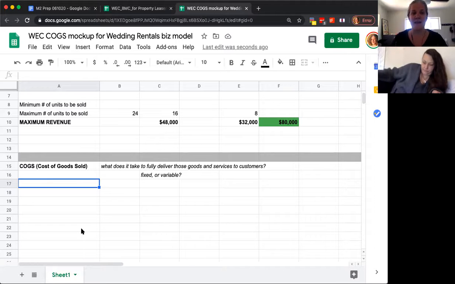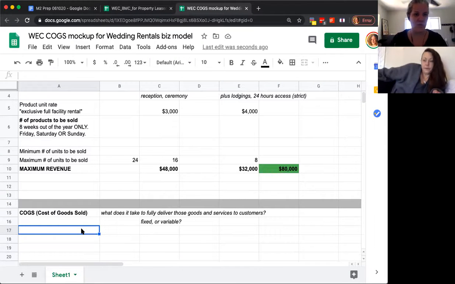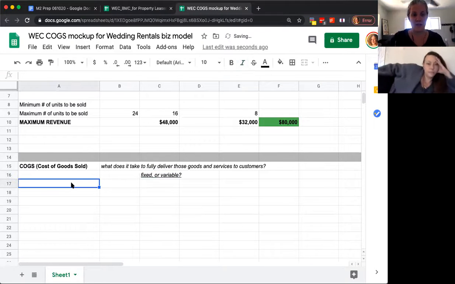Fixed would be things like the marketing budget, for example. I guess that's somewhat variable, but it's actually more of a fixed cost because you're deciding up front what that budget's going to be, and you're going to implement a marketing plan. So regardless of how many you sell, it doesn't change. It's already a set commitment of a cost.